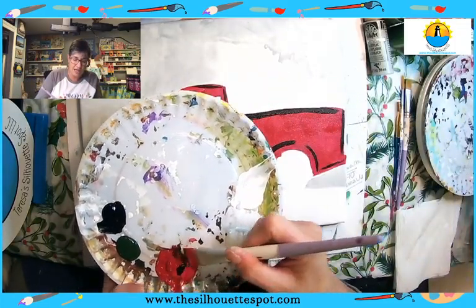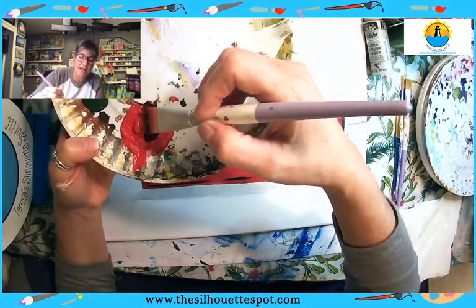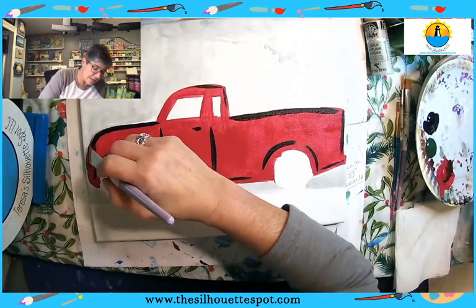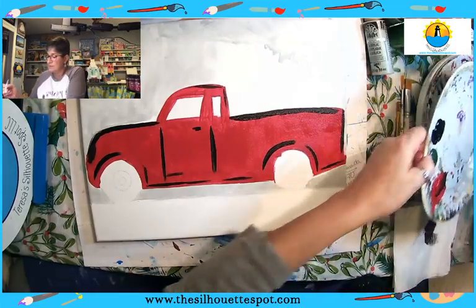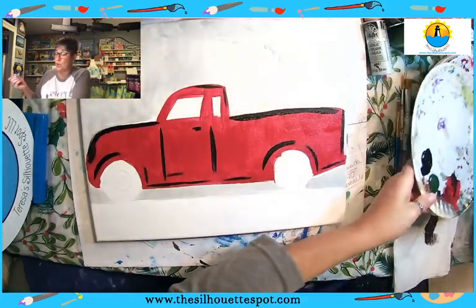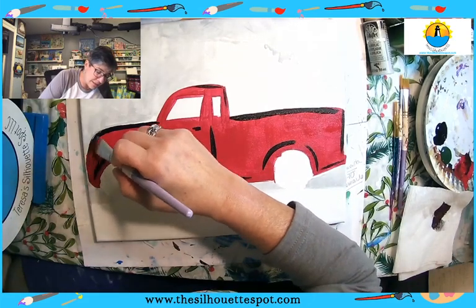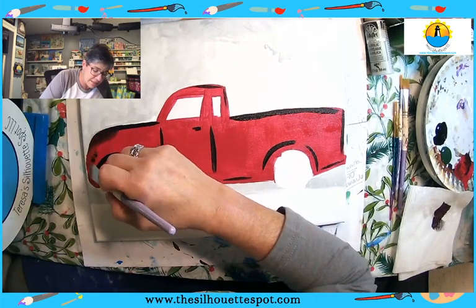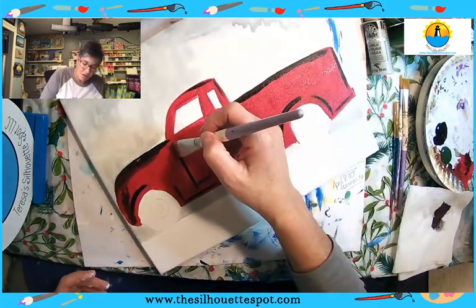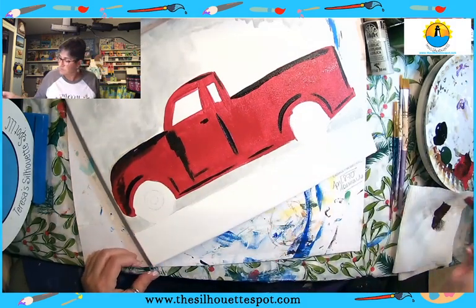So anyway, I put out a little bit of red paint, and I'm still using the dirty brush. And now I'm kind of mixing the red and the black a little bit. So I'm picking up red, and then I'm going to go in. Oh, too much. Pick up more red. I want more red than black, so I wiped all the black off, and I went back and picked up red. And now we're just going to go in and blend with the red where we added the black. More red.